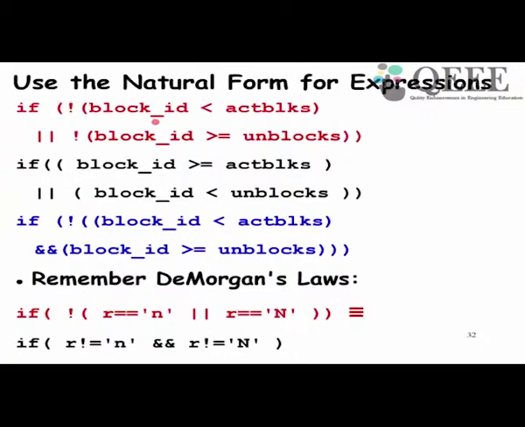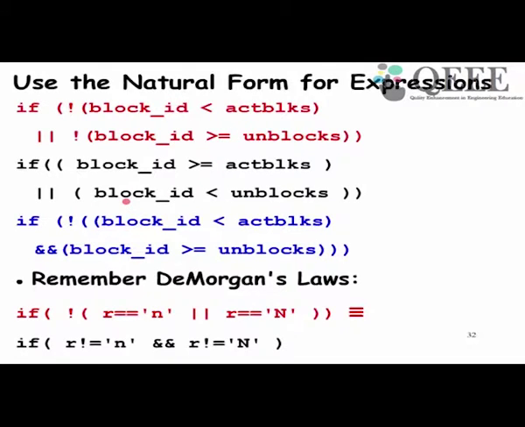And we should use the natural form of the expression. That is the way we speak, and the expression should correspond to that. We should not use negation or a complicated form, or a compiler short circuit. Somebody can use a short circuit form and it may be equivalent to this expression, but then it becomes extremely hard to understand what it does. Just look here, we have used negative logic. Let's try to read this: if not block ID is less than active blocks, or not block ID is greater than on blocks. We could have rewritten it as: if block ID is greater than or equal to active blocks, or block ID is less than on blocks. So it becomes much easier to understand what we are trying to achieve in the expression.